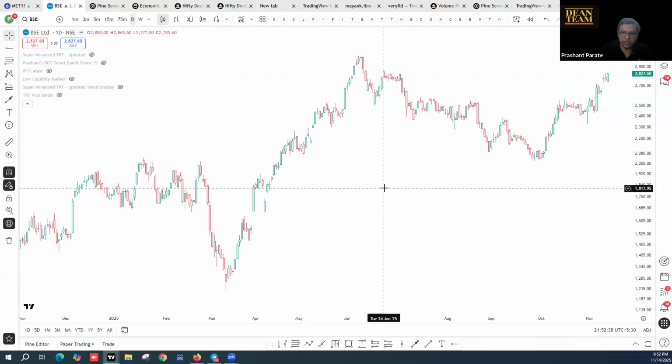And for investors, the basic subscription is fine. You can use 2 indicators at a time. That is good enough, and you can do the analysis based on that. But more active traders may look for a paid subscription if they are able to make more profits as compared to the subscription fees. So you can decide initially, when you are just learning, just go for this free version, and later on, if you feel that you need it, then you can take the subscription. Okay, so this is about setting up the chart.